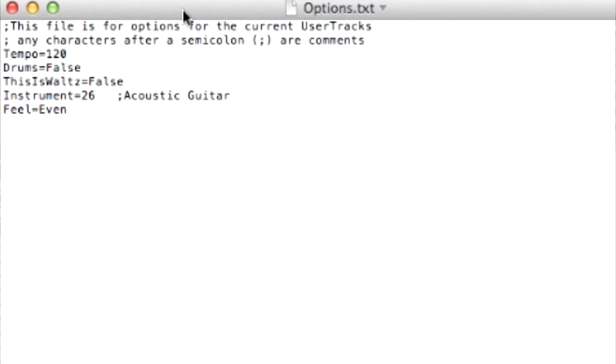Options.txt can be edited by you. It just contains some information about the UserTrack, such as tempo for the style, whether it's a waltz, what equivalent MIDI patch should be used, and whether it's even or swing. Most of this information is taken from the Band in a Box file itself, so you likely don't even need to worry about this file at all, but you can change this if you like simply by editing it.